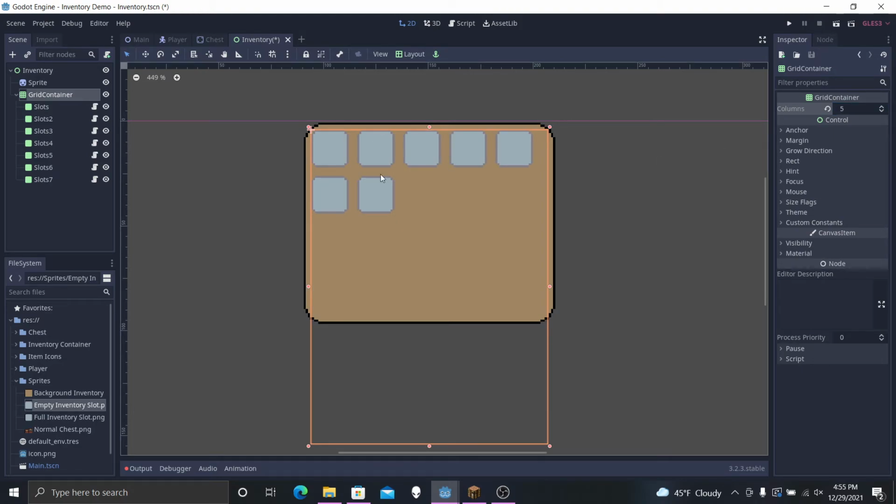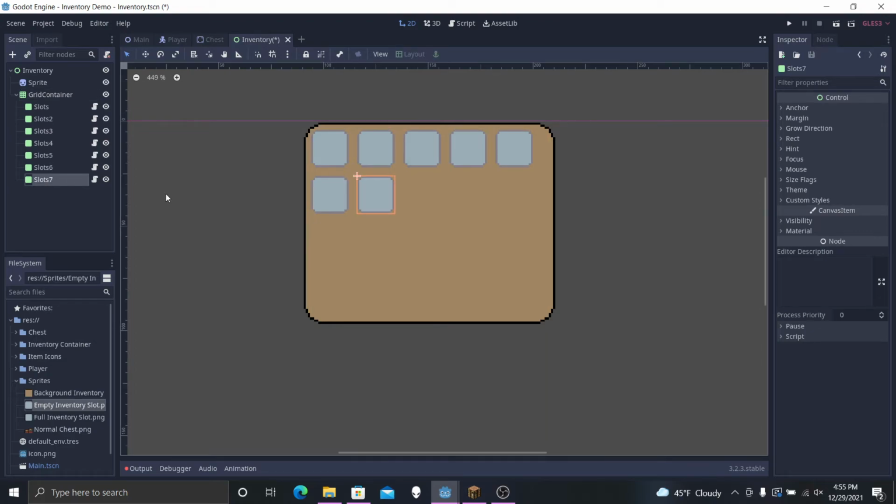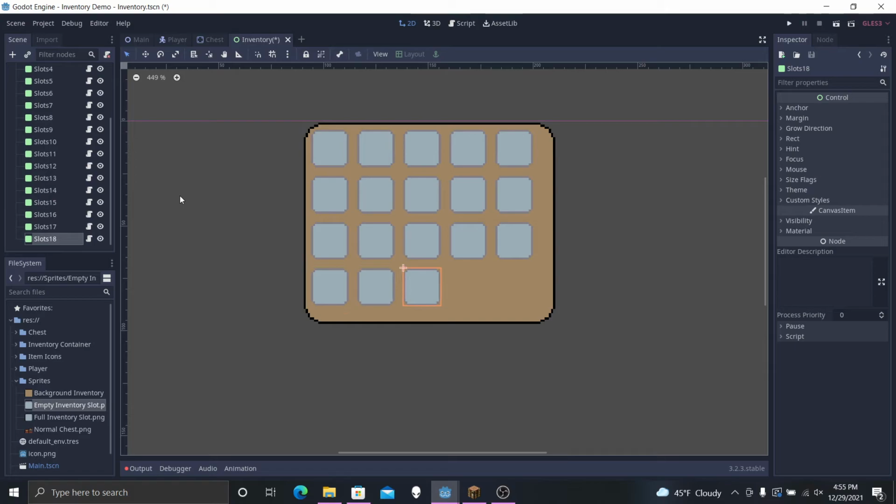I think 5 should be good. So let's just keep Control D in these slots, and that should be plenty right there. We have 20 slots. So that's 21. No, oh my math. That is 20 slots. Okay, that's 20 slots right there.